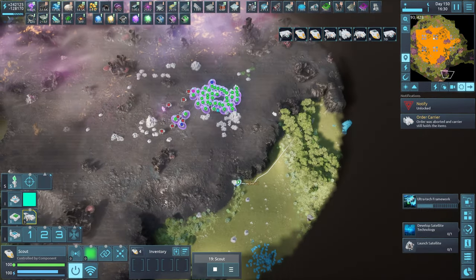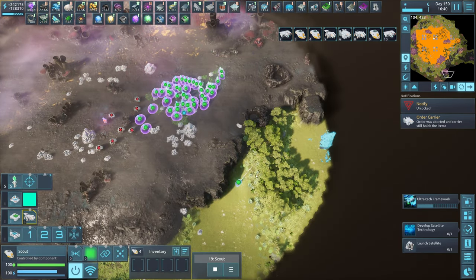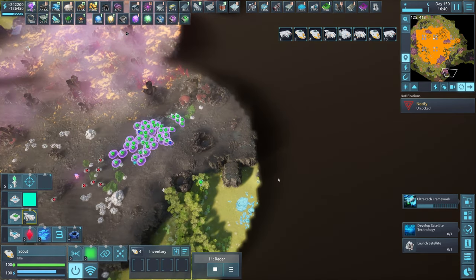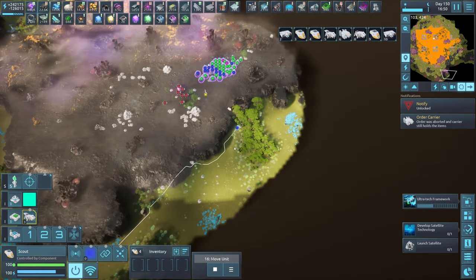Oh, that's the other scout. That's the other scouts come across to help. Yeah, that was the other thing. The scout doesn't really preference the blackness. It sort of just wanders around somewhat randomly.